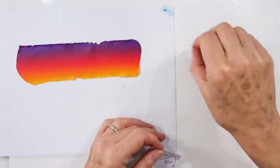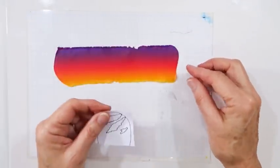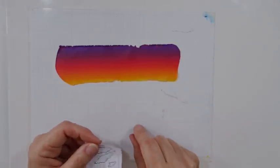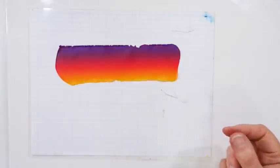Now the reason why we're doing a paper template for this is because when you've got such a thin sheet of clay, and let's say we wanted it as thin as we possibly could, it's very difficult to cut a shape and then turn it over without distorting the shape. So using a little paper template is much easier to do.